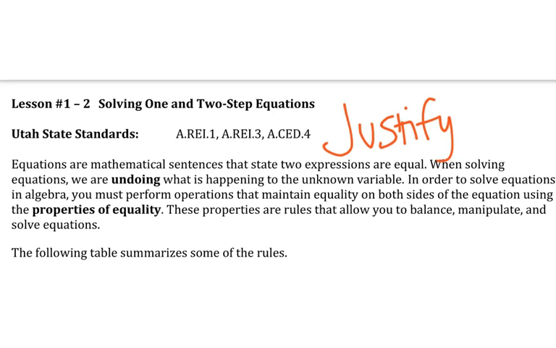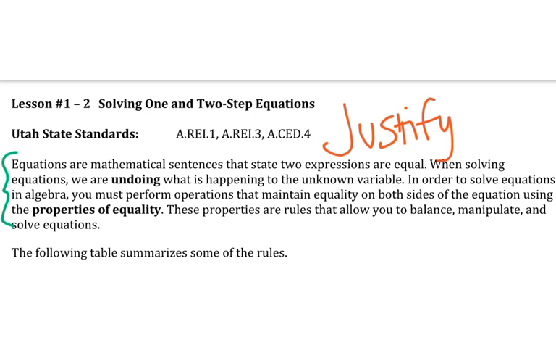In the first sentence at the top of the paper, it talks about the Utah State standards. You don't really have to worry about that so much. It just tells us which standards we're working with today. But this paragraph right here, this is where you would use your highlighter to highlight important words or phrases that would help you remember these things.